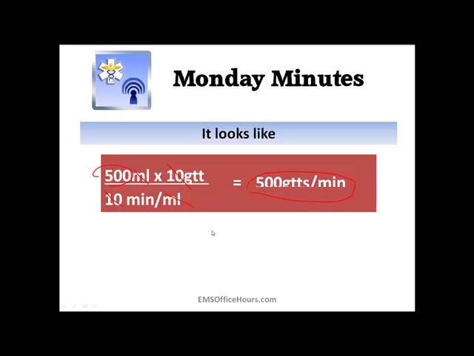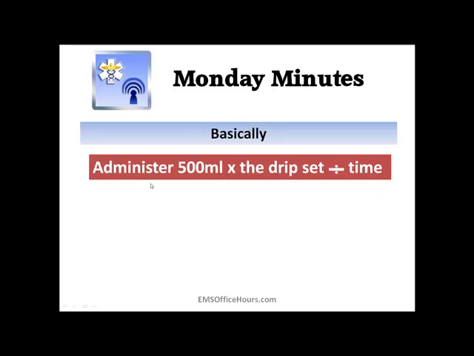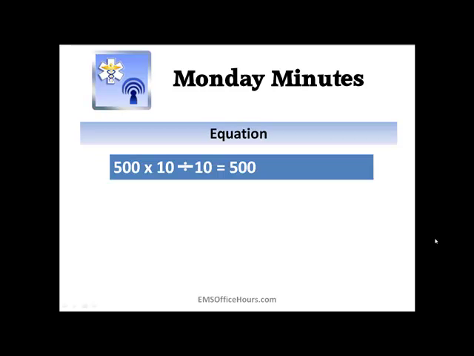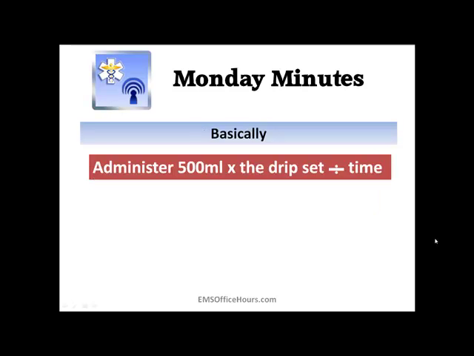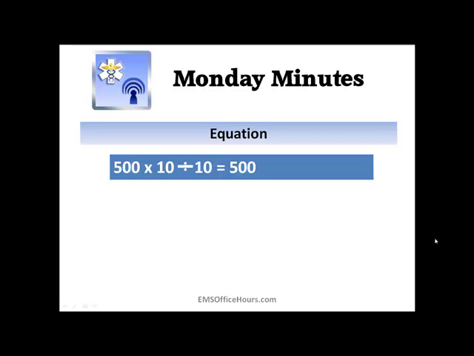There are other things that might come into play in other drug calculations — milligrams, micrograms, and so on — but we're not getting into that right now. I just want to give you this simple breakdown as a foundation to build on, and this formula applies to any fluid infusion you'll be giving a patient. To break it down one more time: 500 mLs times the drip set divided by the time in minutes. That's the basics. 500 times 10 divided by 10 equals 500. When you spell it out on a slide it looks confusing, but if you break it down to the basic equation, medical math becomes much, much easier.